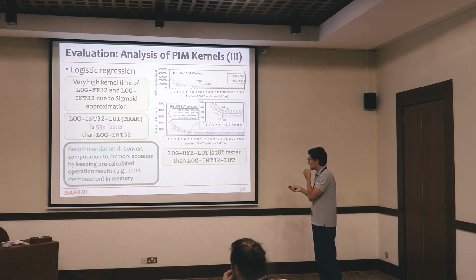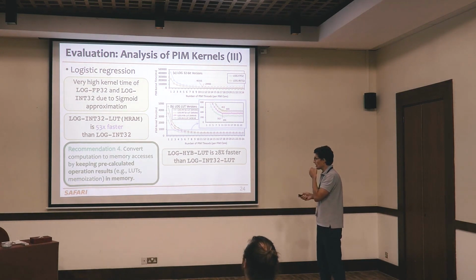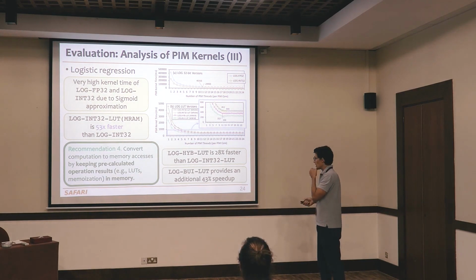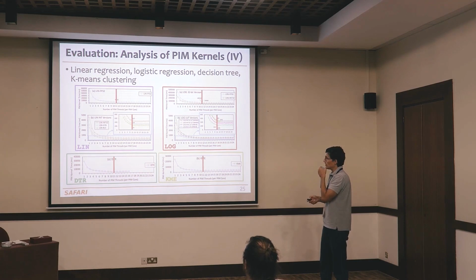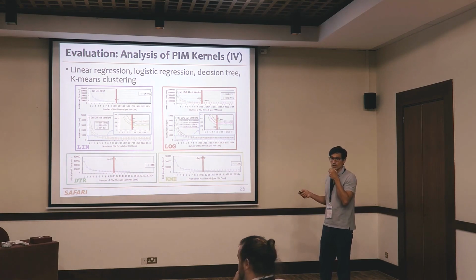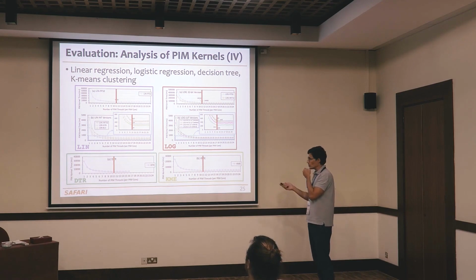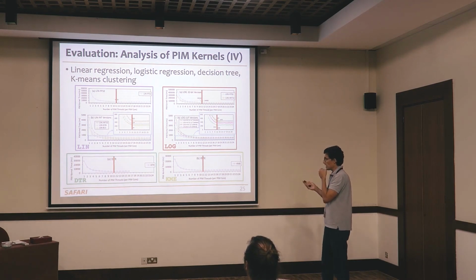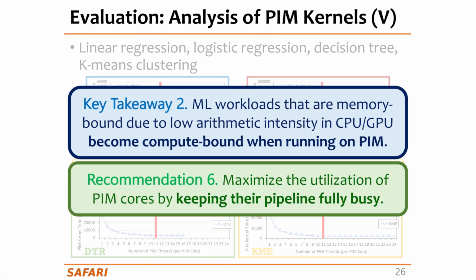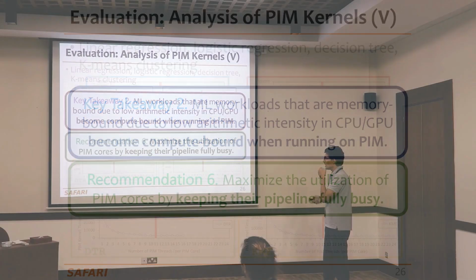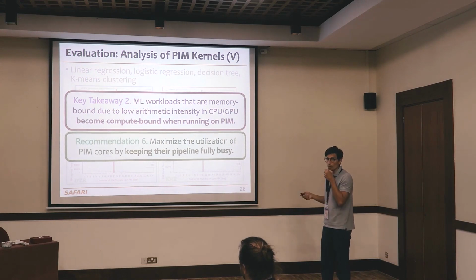And then we see an additional 28% improvement from the hybrid version and 43% more for the version that uses the built-in multiplication. And this is just to highlight how the scaling inside a single DPU, as we already know, performance usually saturates at 11 tasklets. That's the case in all four workloads. So the recommendation is to keep the pipeline fully busy wherever possible. These workloads all become compute bound, even though they are memory bound in the CPU.